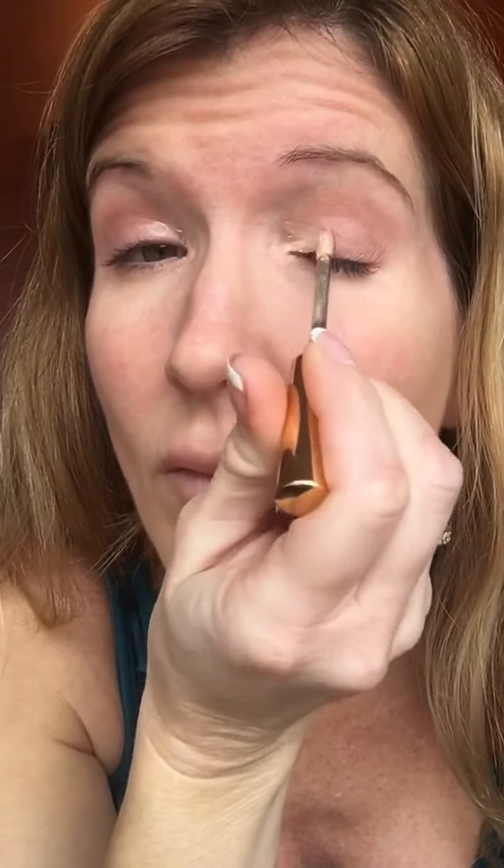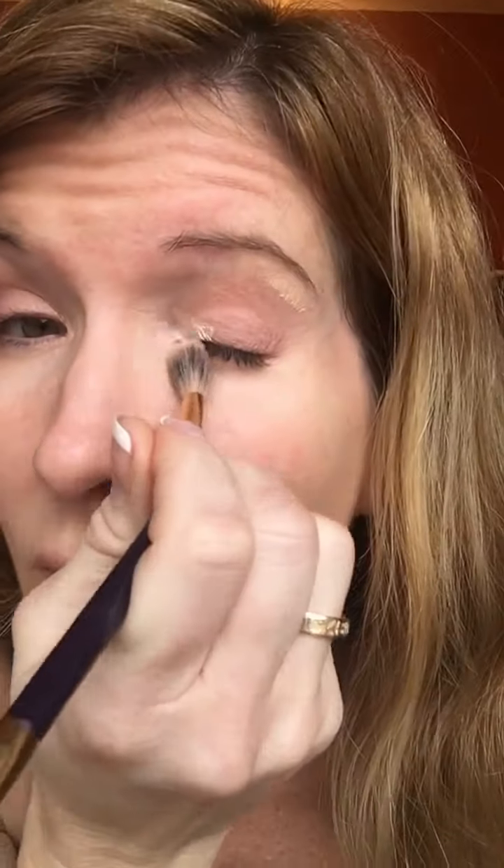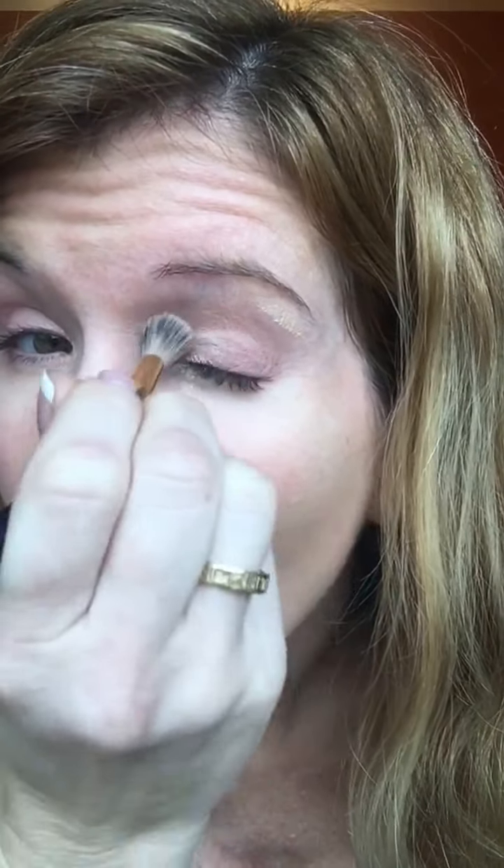The next color is Sandstone Pearl Shimmer, which has a light shimmer to it. I put this on the inside corners of my eyes to open them up, and then place a little underneath my eyebrows to highlight there. I also put a little under my eyes on the outer part, up along the cheekbone. Just blend that color in — it gives a nice highlight, and if you get too much you just wipe it off with your finger.